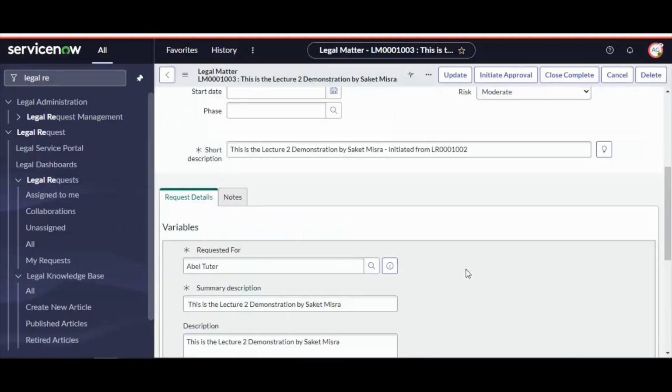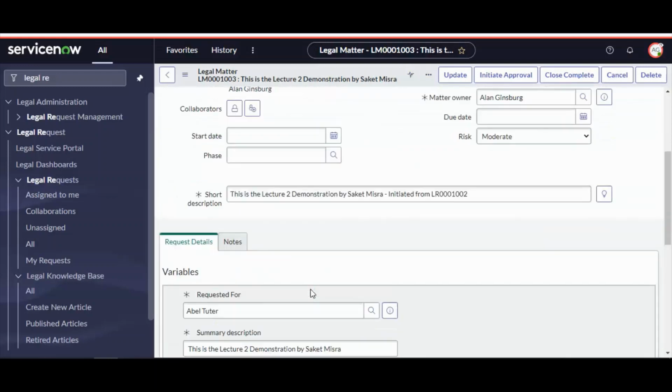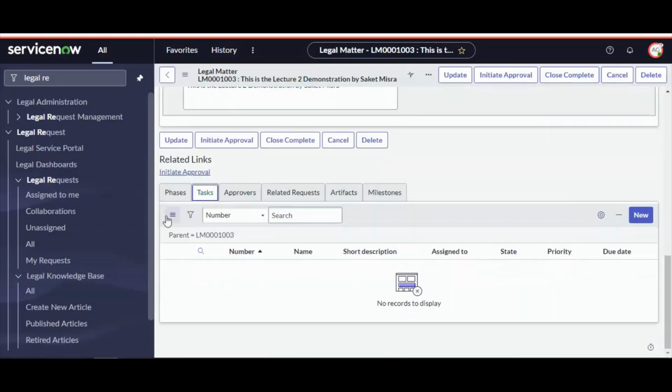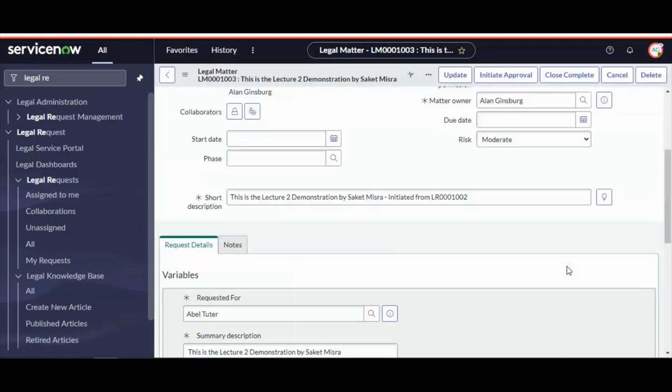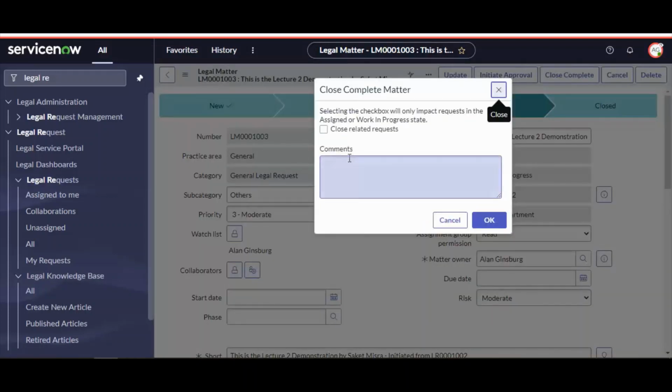Suppose that legal matter contains a few tasks, so unless we close the tasks, the legal matter will not close. This is the general procedure. Now if I click close complete matter, I need to provide the comment here.